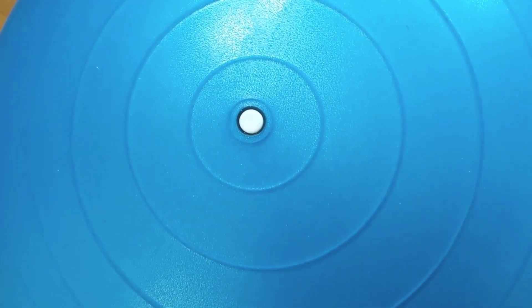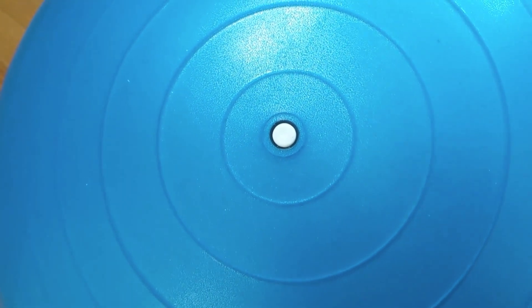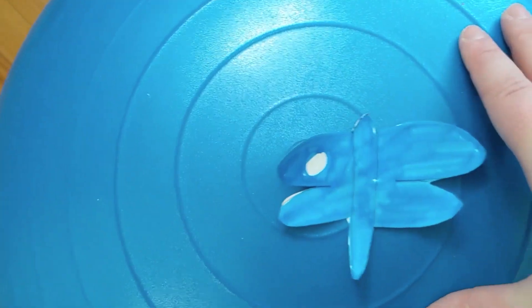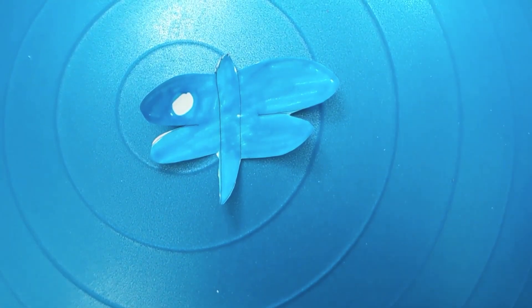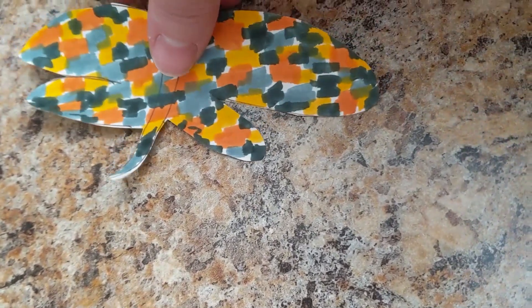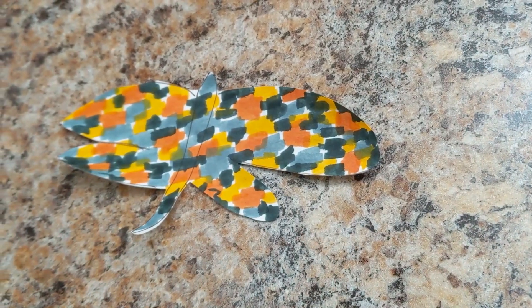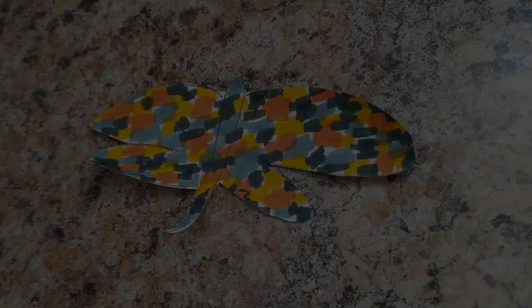Once they're ready to go, we're going to take them to their spots. So I made my blue one for this big yoga ball to blend in, and I made my tricky one for our counter. It doesn't totally blend in, but that's okay. And then you can take turns hiding and finding your camouflaged moths.